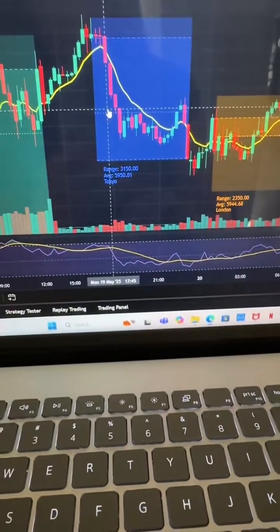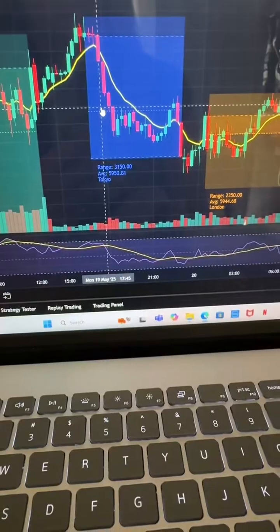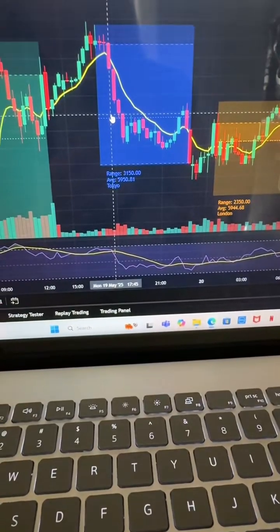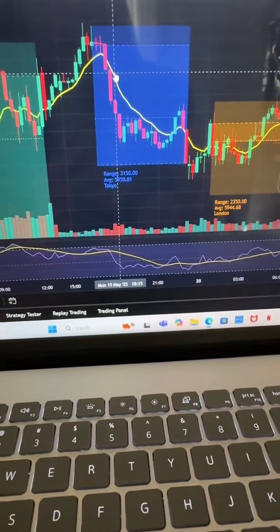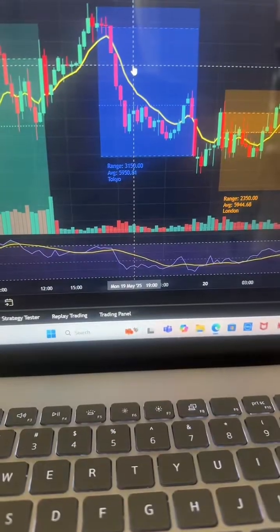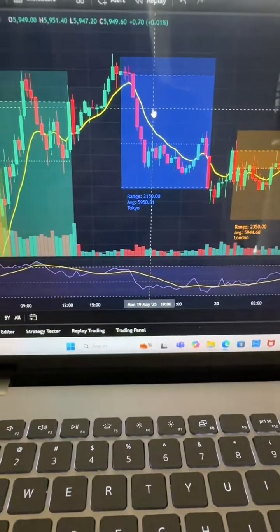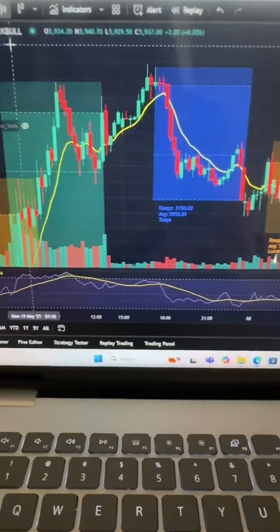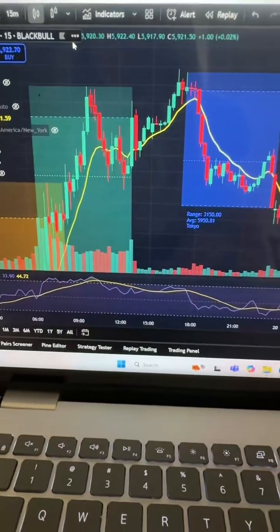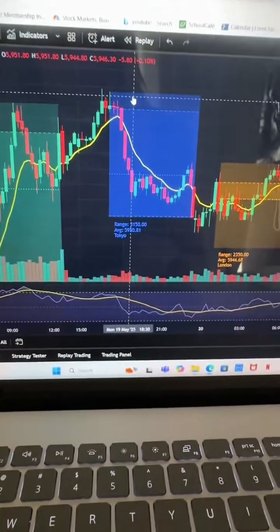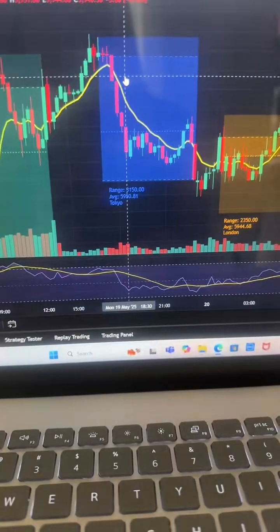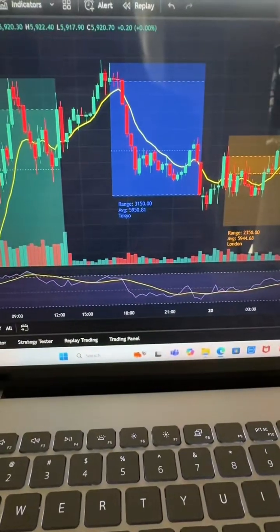Okay, so when you're looking for a fair value gap, you're looking for a 3-candle formation. That's how I've been taught to trade fair value gaps. Some people might have different ways to do this. This is a 15-minute chart. Typically with fair value gaps, they respect higher time frames better than lower time frames. That is another reason I don't really trade them.